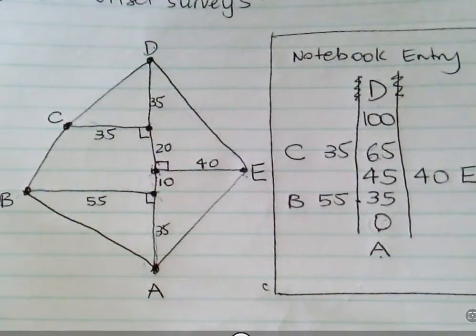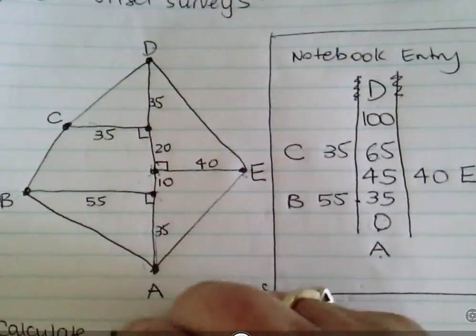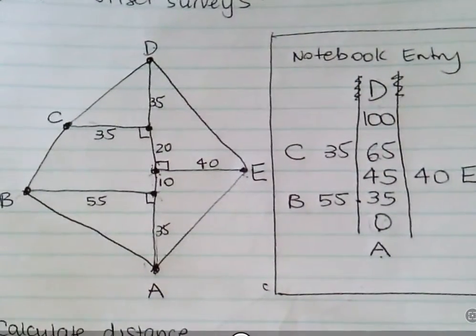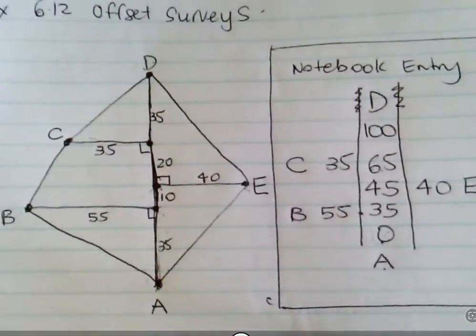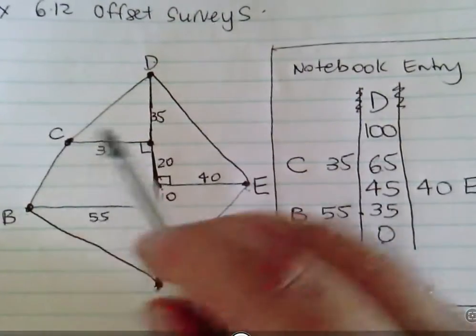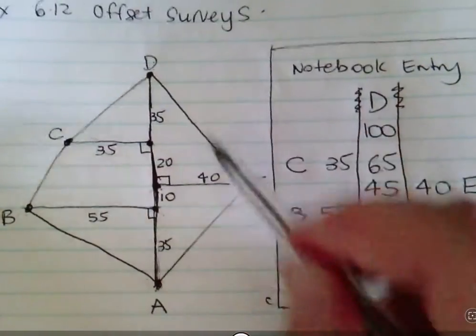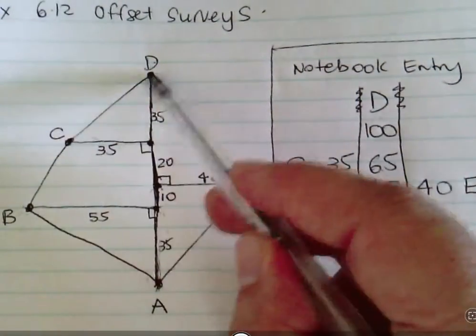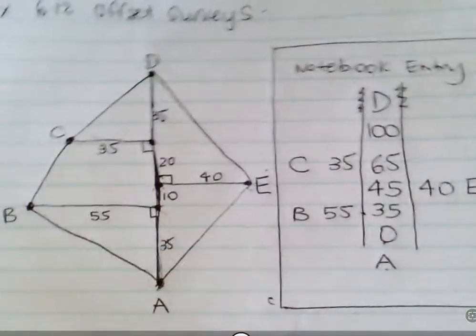So, okay, let's work out some distances. So let's calculate the distance. All right, I'll just let you write that down, and then we're going to calculate some distances. Should have used a ruler. That is a straight line from A to D. These are all straight lines out. And AB, BC, CD, they're all straight lines, DE and AE. BCD is not one continuous line, it bends. Okay, it's two separate straight lines.